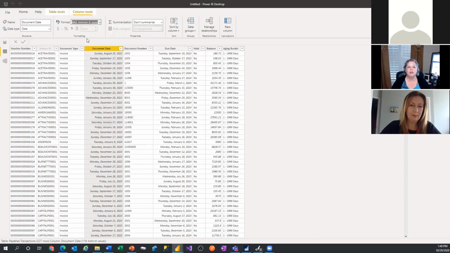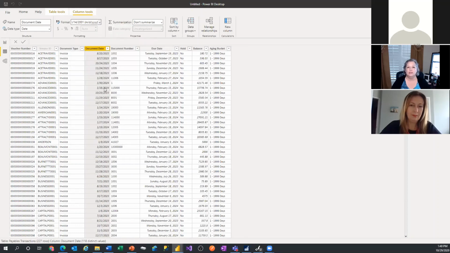I just want the date to appear the way we use dates. And my apologies for anyone who may not be in the US, that this is in US format. The default would be for whatever format your system is. So if you're in Europe, for example, it would not be in that particular format. Due date, I'm going to do the same thing right here.